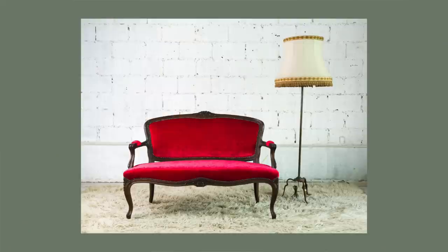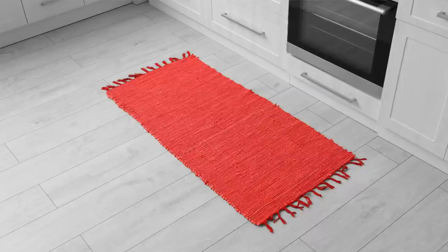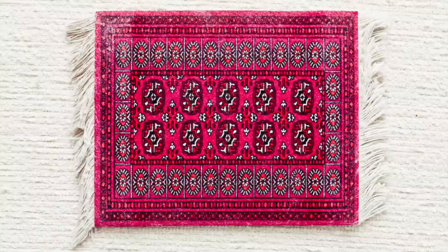Next up, decorating with red. I understand this might be an unpopular opinion, but when I bring red pieces into my home, I feel that it pulls all the focus away from everything else in the room and doesn't let any of the other decor pieces shine. Bright, bold colors do grab your eye's attention first, making it a little harder to move your eye around the room. I encourage you to think about all the colors you're bringing into your space — do they play nice? Are they friends? And how do they make you and your family feel? Do they make you feel stressed and agitated, or do they help you calm down after a busy day?